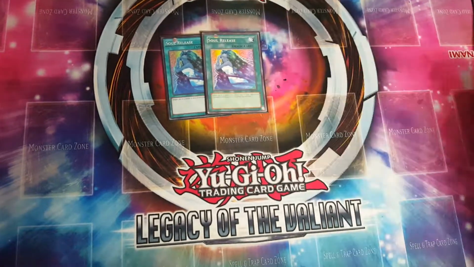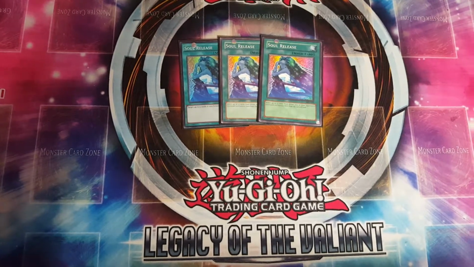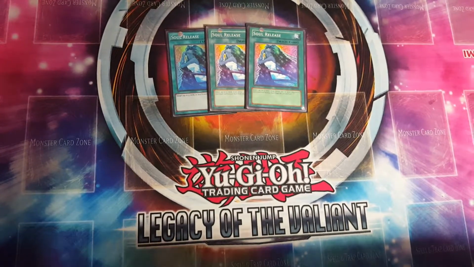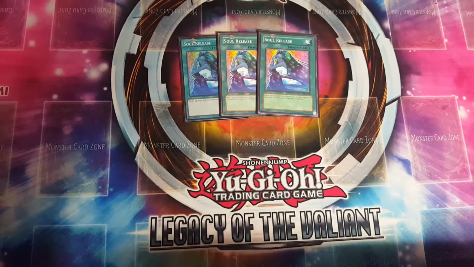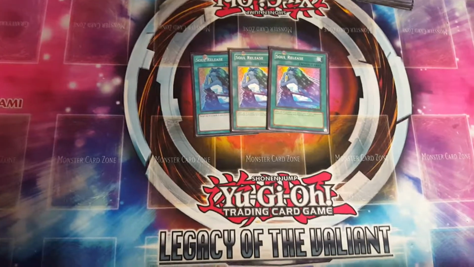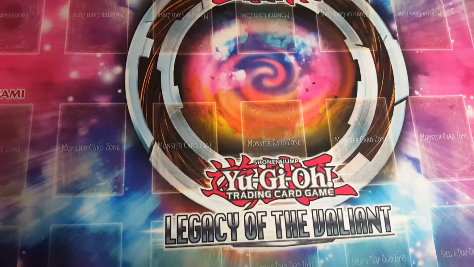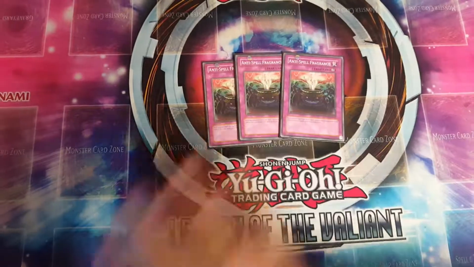Then, another MVP. 3 Soul Release. My gosh, this card is a blowout against Zodiac. So good. Although I am thinking I want to cut it down to 2 and then put in 2 DD Crows, because I feel like that would have been better. But I still think Soul Release was so good today, this weekend. Then 2 Dark Hole, because Bull Reps are strong. The 3rd Twin Twisters. And then 3 Anti-Spell Fragrances.